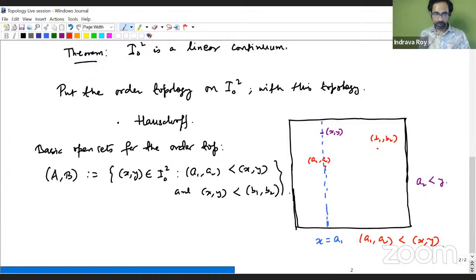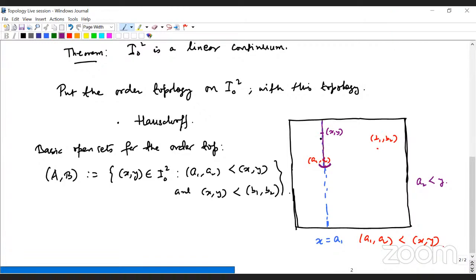So the open set that we have starts from this. It starts from this, but does not include this point, and it covers all the points in the upper half of this vertical line, right? On the other hand, if you have any point here in the vertical line segment, this is x equal to B1.